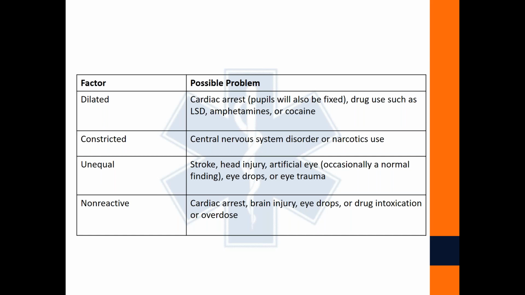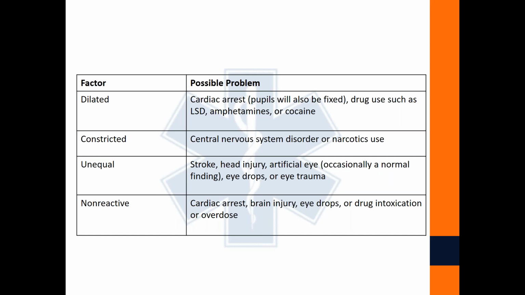Unequal pupils combined with something like a stroke, a head injury, or significant trauma to the eye are some things that are really going to point us at this patient is critical. This patient is not doing well. The brain has to be affected pretty significantly, whether it's trauma or a stroke, to actually cause those changes to the pupil, and have really only one side of the brain affected enough to make that pupil response abnormal, that this patient is significantly ill.